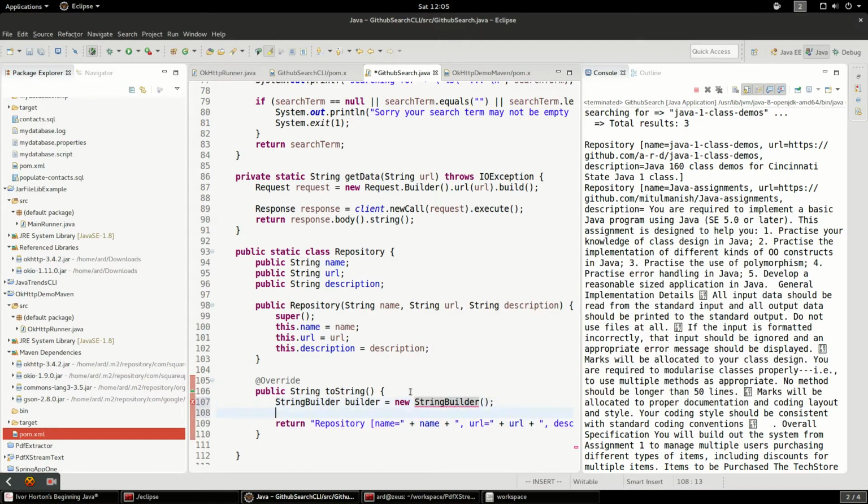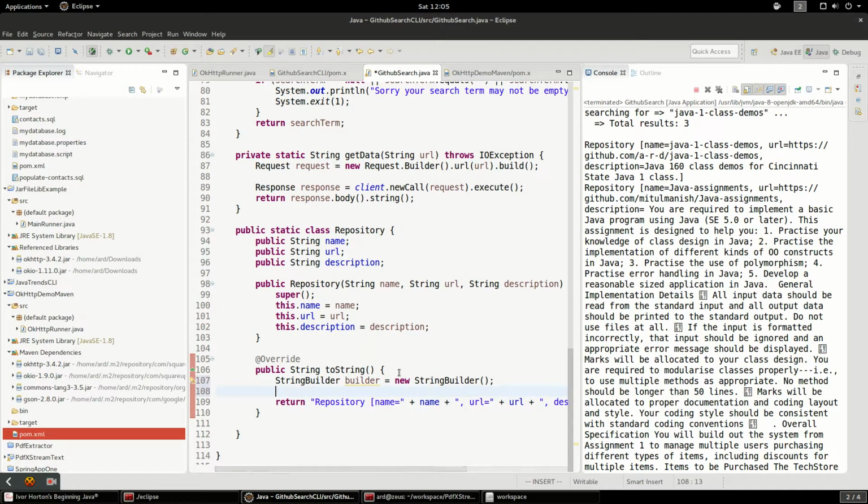New StringBuilder. And what this StringBuilder does is it's going to let us append stuff onto it.